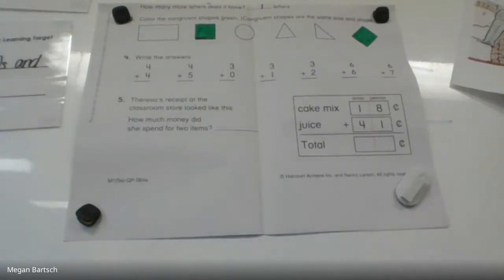You are playing. I did not tell you to take these three colors out. I only said take out your green. Color the squares green because they are both the same shape and the same size. Color the squares green.